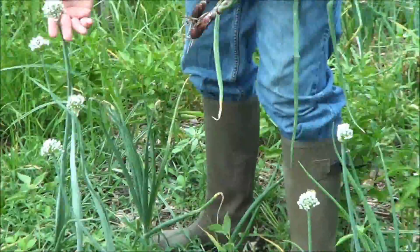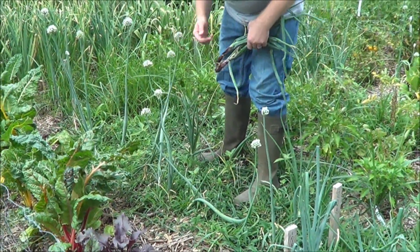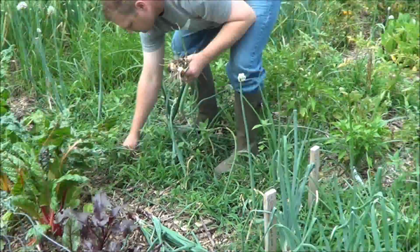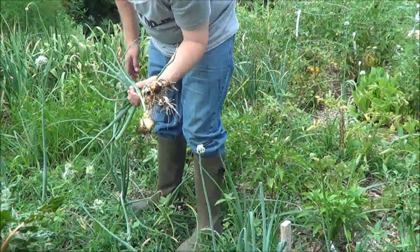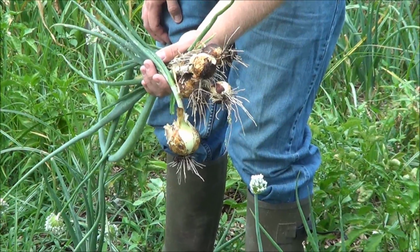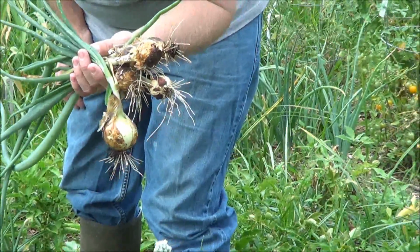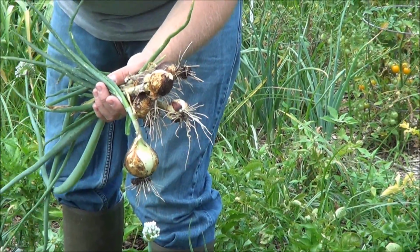These ones here, you can see they went to seed, so they're not going to make anymore. Let's see what they got here. So we can see they didn't do very well at all, actually, because of our crazy early hard freezes that went to the teens several times. That's what happens when Mother Nature doesn't really work for you. So I'm going to pull up the rest of these onions and I'll show you what we have.